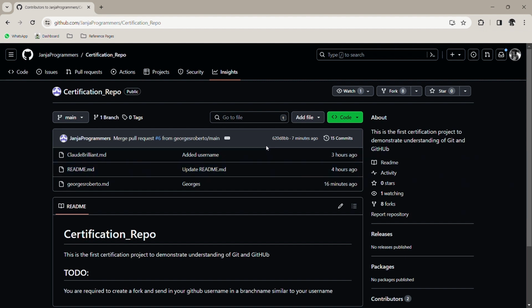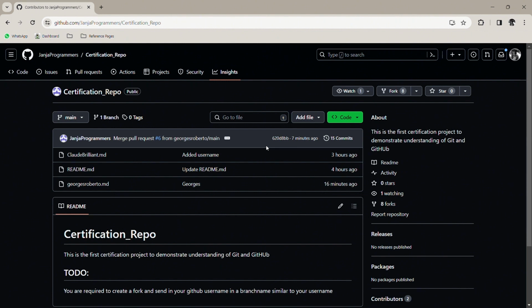So now let's describe the changes. Always when you send a pull request to a forked repository, make sure you describe the change that you've made there. So when you submit that pull request, it should be detailed with a very short title, and a long description touching on the major changes you've made on a specific file.